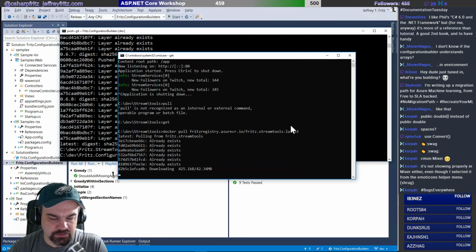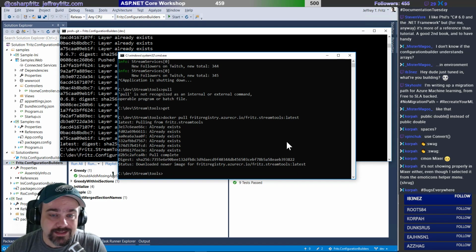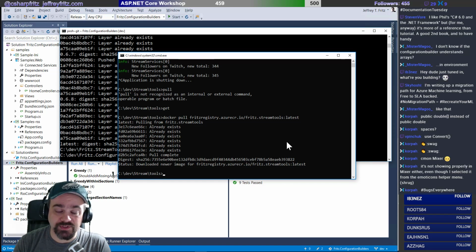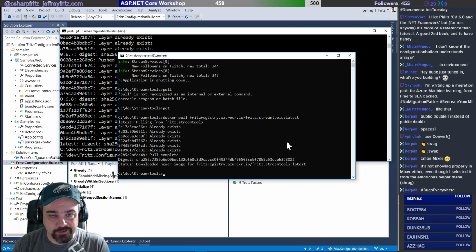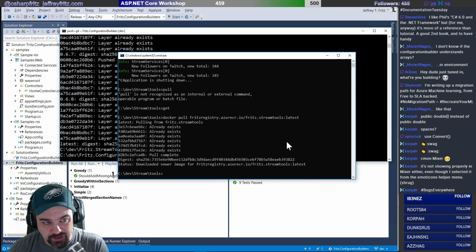Oops, it's get. So configuration builders, while this is downloading, configuration builders is a new feature in .NET Framework 4.7.1 that allows you to enhance your .NET Framework, your desktop .NET Framework configuration with resources from a third-party source. Now that sounds simple. Oh gosh, why don't I just do that by reading and pulling in that data from that other location? Anyway, you can do that. You can certainly open up your own JSON file and read it directly. But what Configuration Builders does is it allows you to enhance the standard configuration that comes with .NET Framework, which means you can inject values directly into app settings or connection strings or any other element inside of your app config or web config just by adding the appropriate markup to those files.